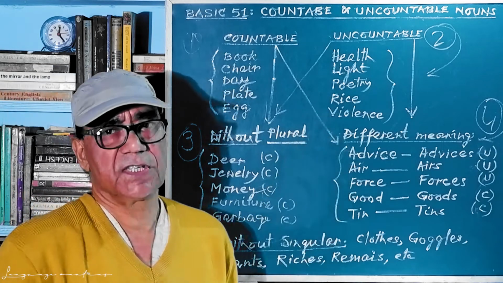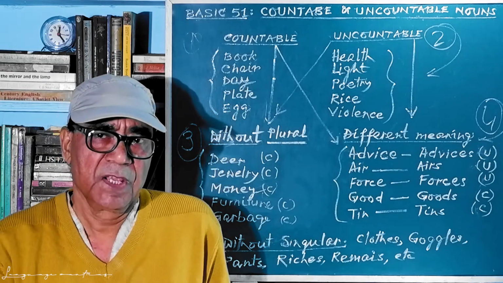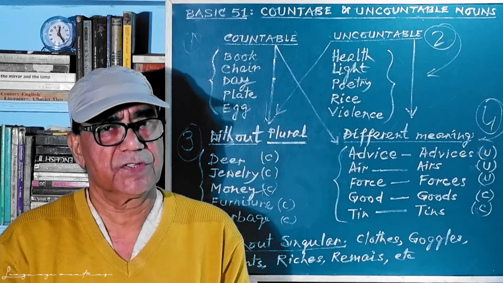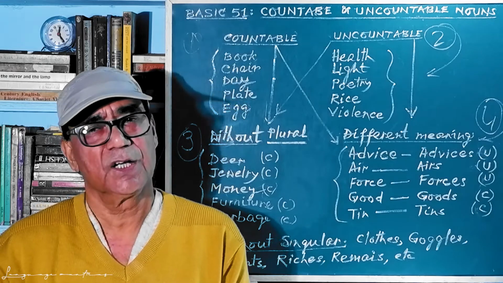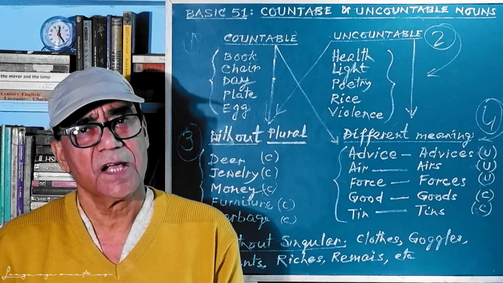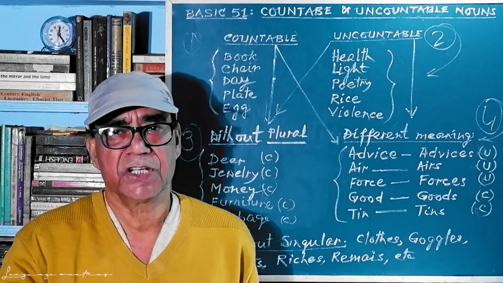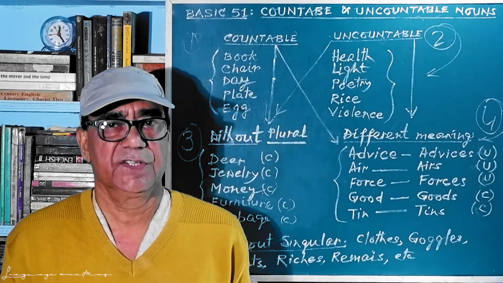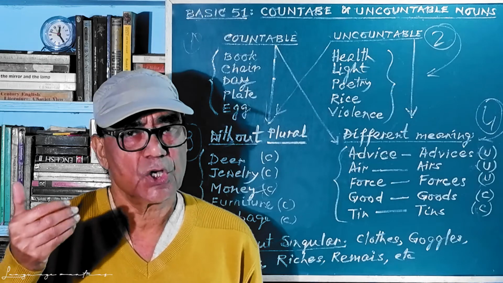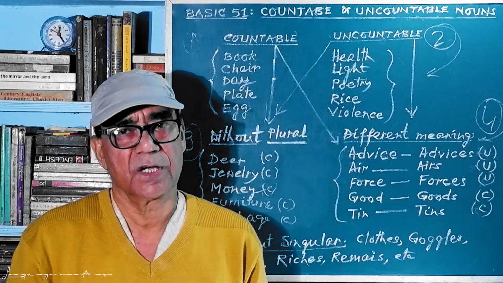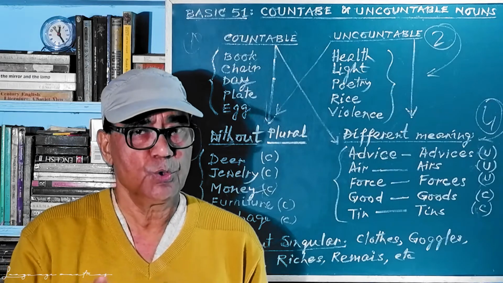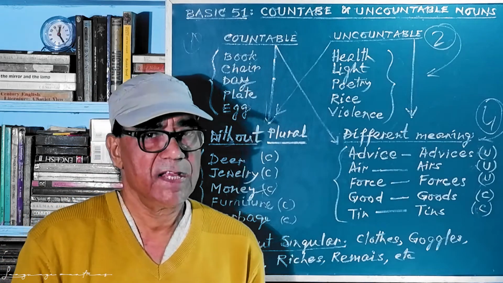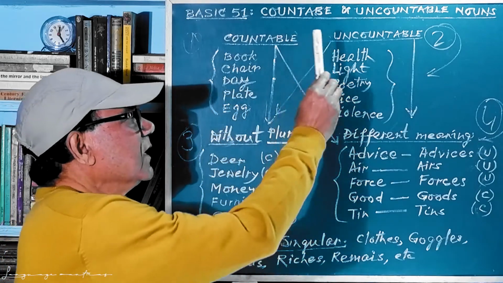Anyway, next one, rice. This is an interesting example. Mathematically speaking, you can count rice 1, 2, 3, 4, etc. But logically speaking, it is not possible because rice is measured in terms of kilograms or say quintal. So there is no word like rices. There is no word like sugars. It is always rice. It is always sugar. But 1 grain of rice is possible. 2 grains of rice is possible. 3 grains of sugar is possible. So rice, sugar, all these nouns are uncountable nouns.